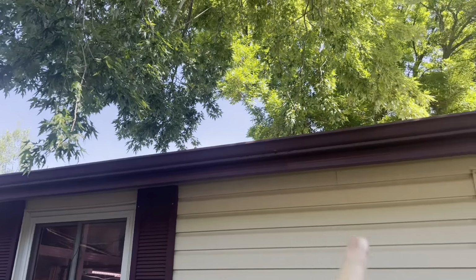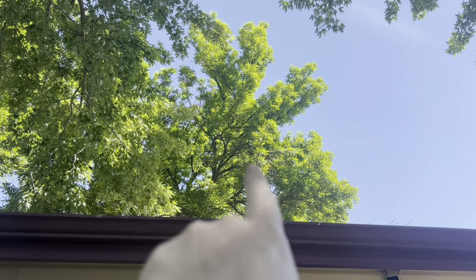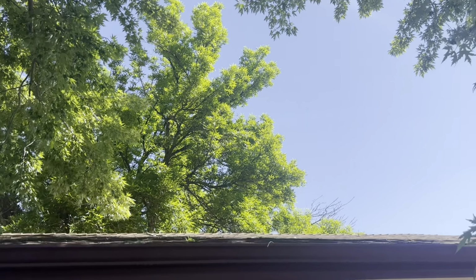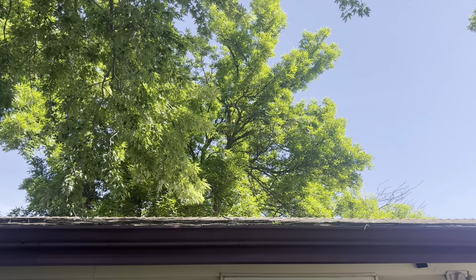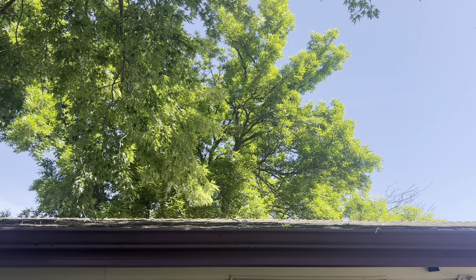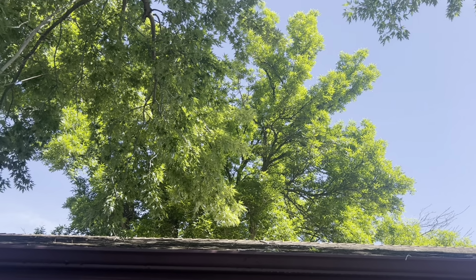So on the other side, there's another tree. See that guy over there? You look far away. That has a bunch of branches, which you can see, that are going over the house too. So that tree needs a fix too. So there's gonna be quite a bit of tree branch videos coming up. So that's what's going on.